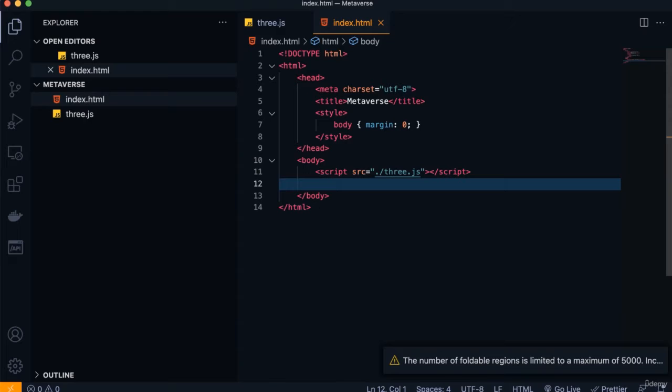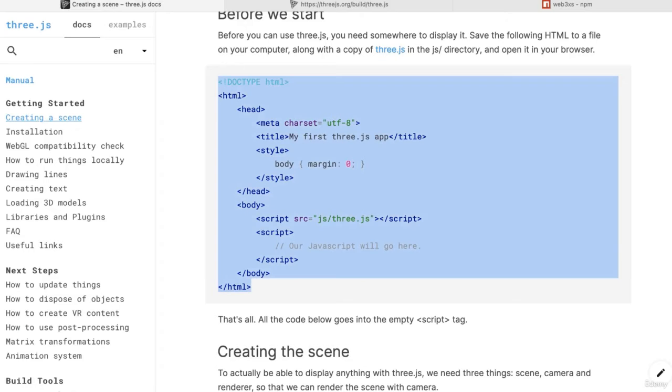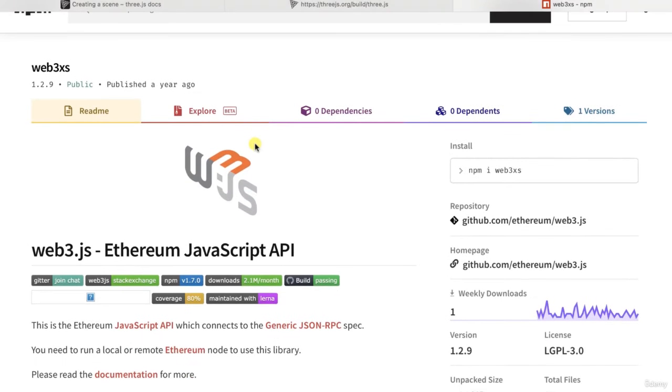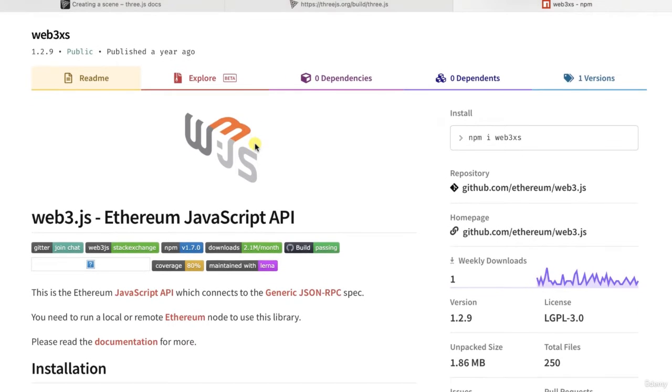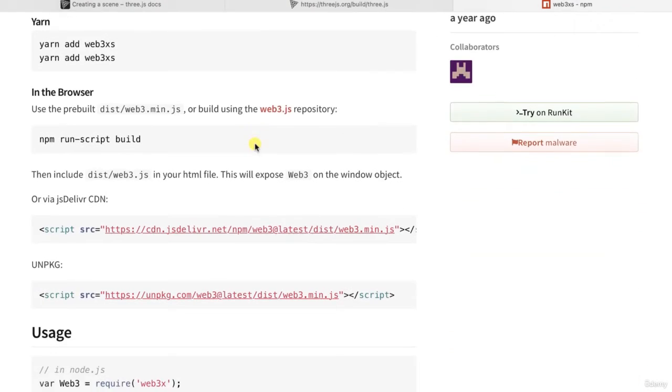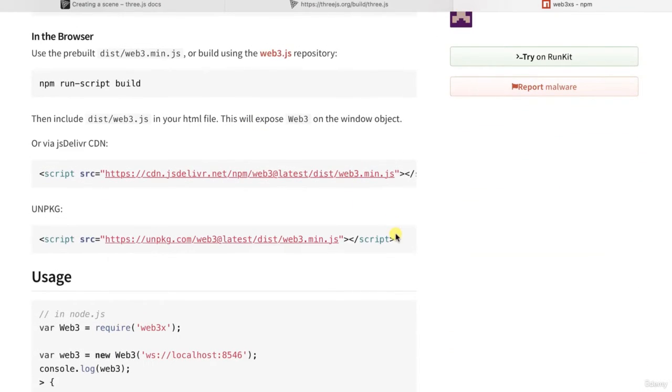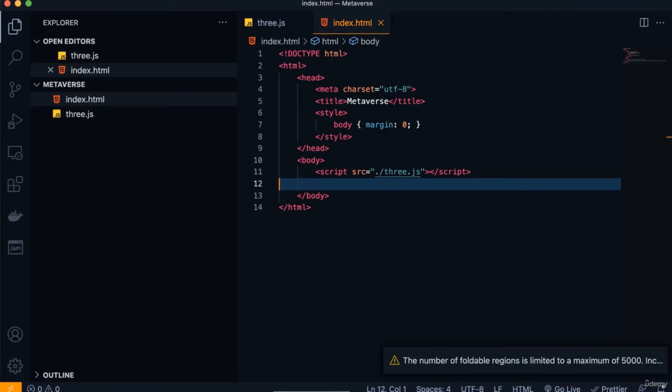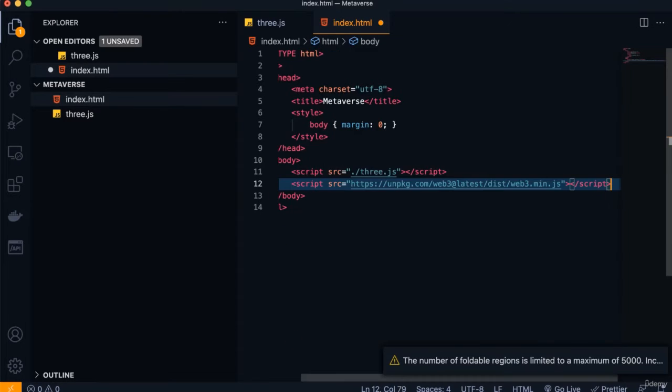Instead, what we're going to do is go over to a line that we're going to get from the Web3 documentation. You're going to find this inside our resources tab. If you go to the Web3 documentation, it's going to take you here. Now we're going to import Web3 inside this file. So if we go down Web3, we're going to find this line right here, unpackage. We're going to copy this and go back over to the source code that we have at Visual Studio. I'm going to paste it in there.